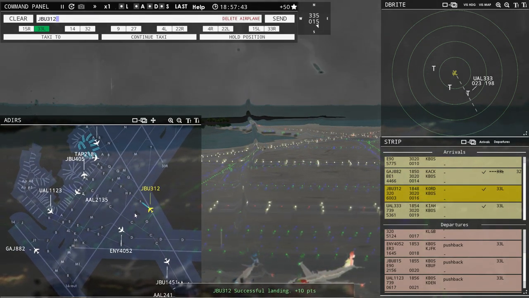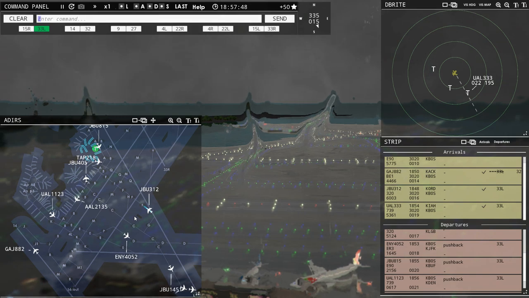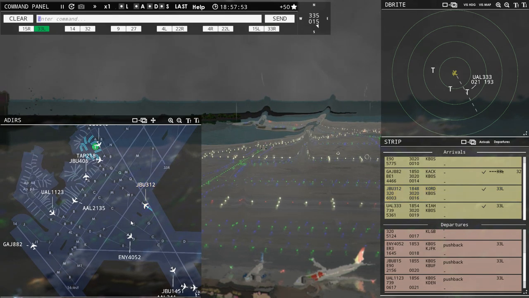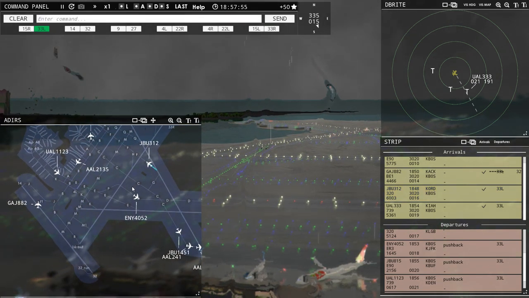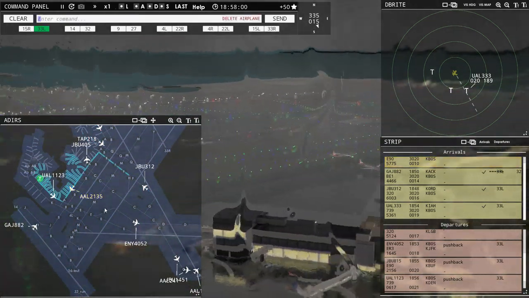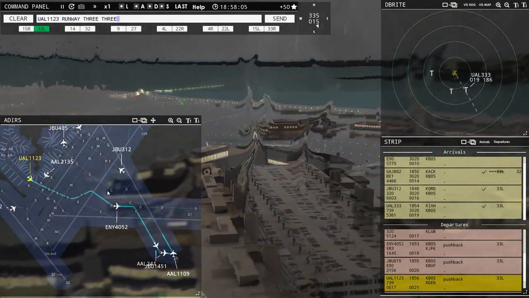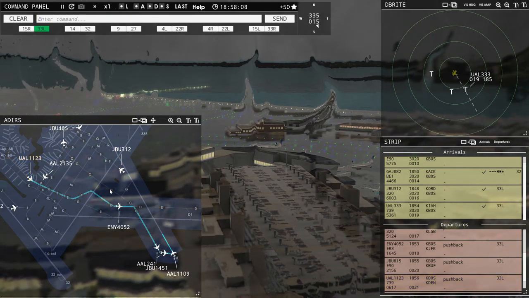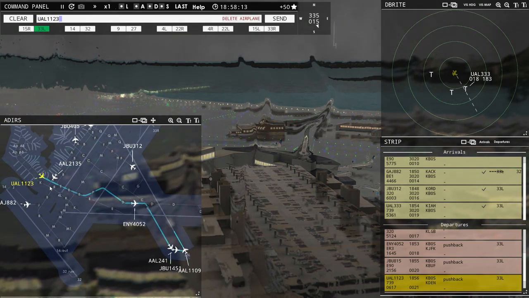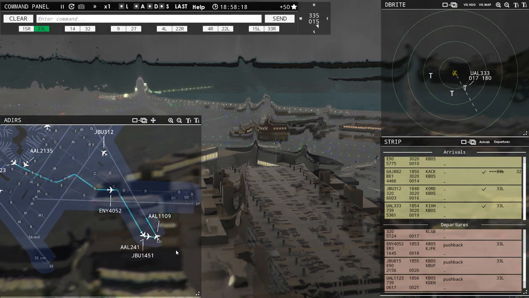JetBlue 312, taxi to terminal via Foxtrot Bravo. Taxi to terminal via Foxtrot Bravo, JetBlue 312. JetBlue 312, hold short of taxiway November. Hold short of taxiway November, JetBlue 312. American 2135, hold short of taxiway Echo. Hold short of taxiway Echo, American 2135. United 1123, runway 33 left, taxi via Echo Papa Delta Charlie. Runway 33 left, taxi via Echo Papa Delta Charlie, United 1123. United 1123, hold short of runway 33 left. Hold short of runway 33 left, United 1123.